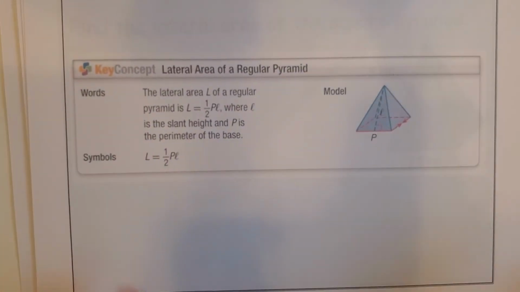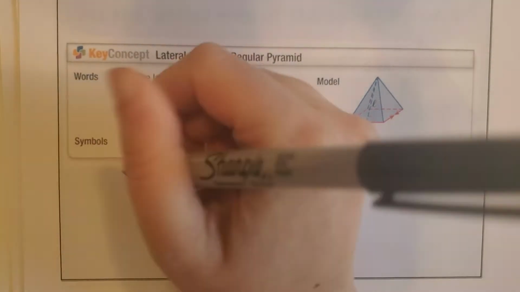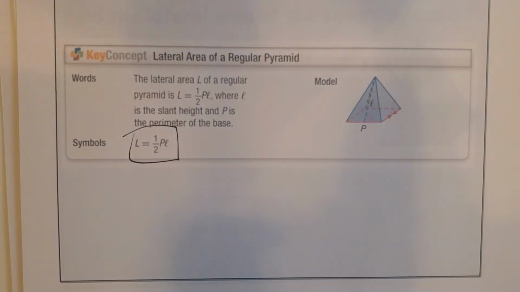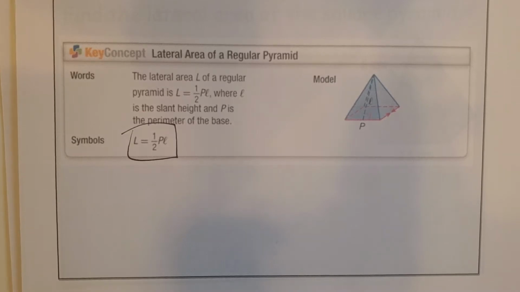But here's a formula for lateral area of a regular pyramid. All right? Lateral area is equal to half times the perimeter times L, which is your slant height. All right? It does specify regular pyramid for a reason. Lateral area, again, in general, is the sum of all of the lateral faces of a solid. So I think there might have been a couple questions back in the prism assignment that weren't, I don't want to say they weren't regular prisms, but like weird things were happening.